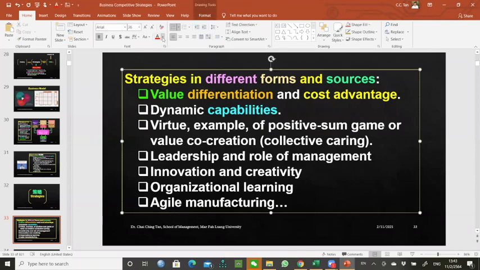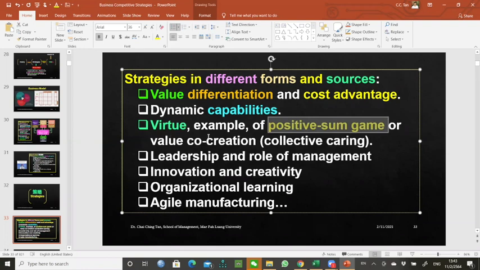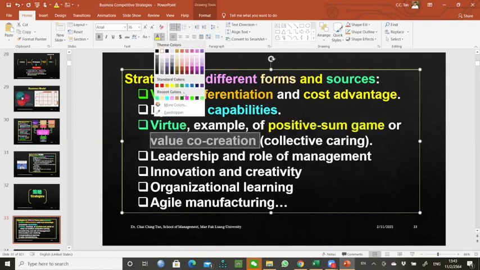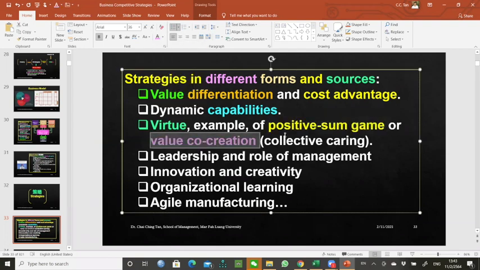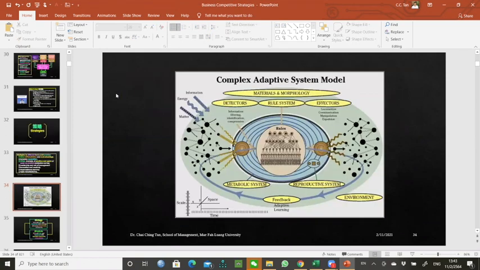So these are some of the issues on strategy. You can position yourself uniquely in a way that can sustain your revenue, and leadership, innovations and things like that. There are so many sources and so many ways if you can present it correctly. So in another 15 minutes, probably we can draw a conclusion.